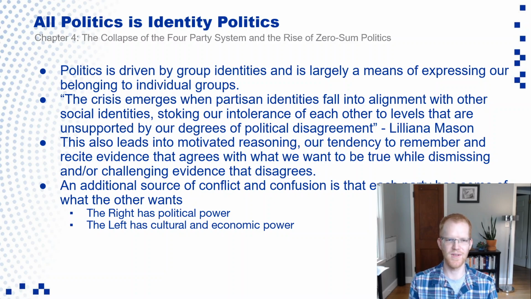All of this leads to motivated reasoning, which, again, we talked about some in the book in our last section. So we're more likely to remember evidence that agrees with what we want to be true while dismissing stuff that does not agree. And an additional source of conflict and confusion that is pointed out is that each party has some of what the other wants in sort of fascinating ways.